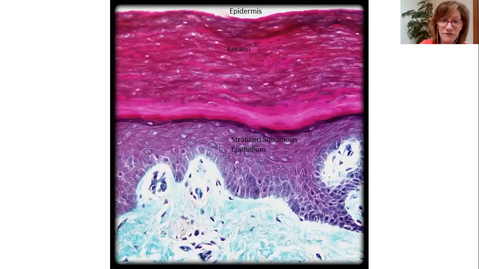And that's because the further away towards the surface, what we have are cells that are essentially dead cells. And the reason for that is, if you remember at the beginning, I said this epidermis, this epithelial tissue, is avascular. These cells need to rely on blood vessels located here in the underlying dermis. So oxygen and nutrients need to diffuse from these blood vessels to these epithelial cells.